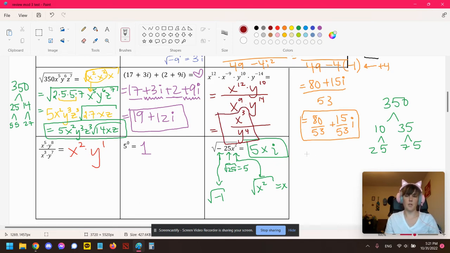So this final answer should be x to the 3rd, y to the 4th. Some people will immediately say that it's x to the 3rd, y to the negative 4th, which is totally true, and a lot of people get that by adding these exponents. But then I would want you to put this in the final form because I don't want negative exponents. I want you to take that y to the negative 4 and make it a y to the positive 4 in the denominator. Whew, okay, first page done. Let's keep going.